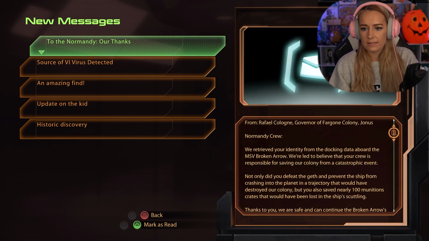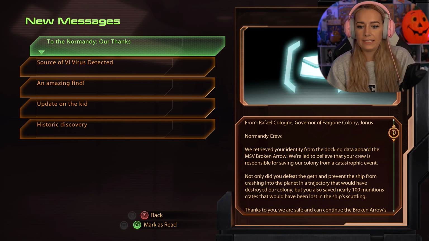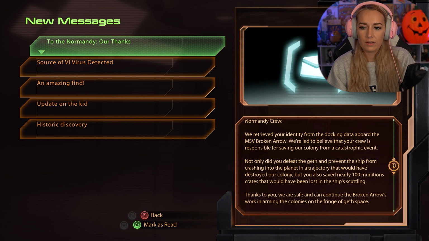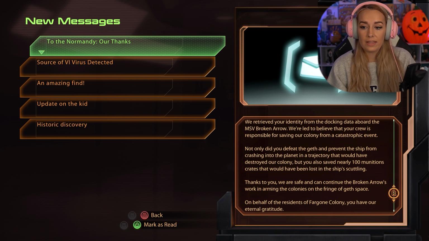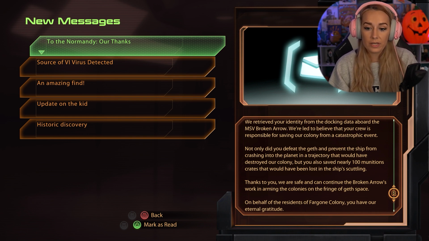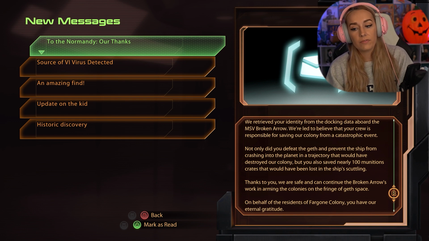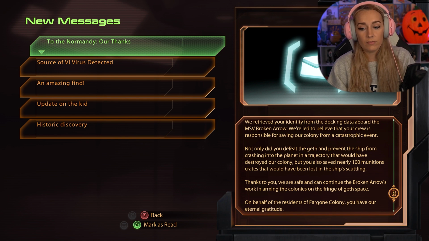To the Normandy, our thanks. Normandy crew, we retrieved your identity from the docking data aboard the MSV Broken Arrow. We are led to believe that your crew is responsible for saving our colony from a catastrophic event. Not only did you defeat the Geth and prevent the ship from crashing into the planet in a trajectory that would have destroyed our colony, but you also saved nearly 100 munitions crates that would have been lost in the ship's scuttling. Thanks to you, we are safe and can continue the Broken Arrow's work in arming the colonies on the fringe of Geth space. On behalf of the residents of Far Gone Colony, you have our eternal gratitude.